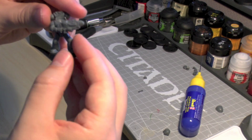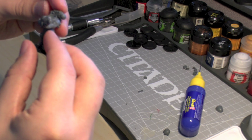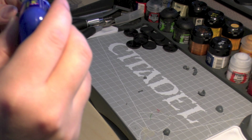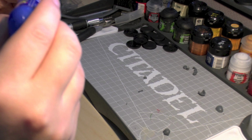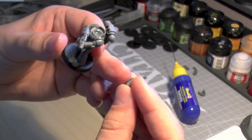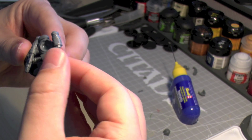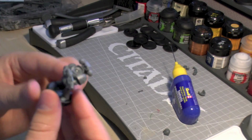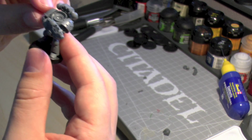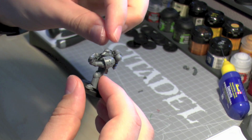Not sure how far we're getting in with the minutes here, but glue the backpack, glue the head, glue the shoulders. Now it's up to you whether you want to glue inside the shoulder. Sometimes I glue inside, sometimes I glue directly on the shoulders. Put the shoulder pauldrons on, like so. And the head in a nice position.